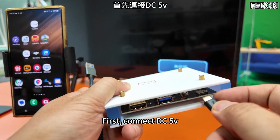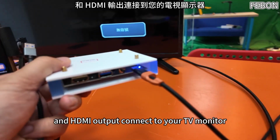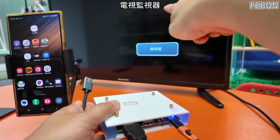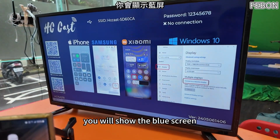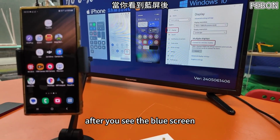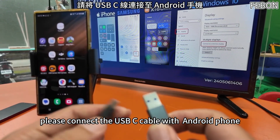First, connect the DC Fiber Voltage from this adapter. And HDMI Output connect to your TV Monitor. Yes, you will show the blue screen. After you see the blue screen, please connect the USB-C cable with your Android phone.